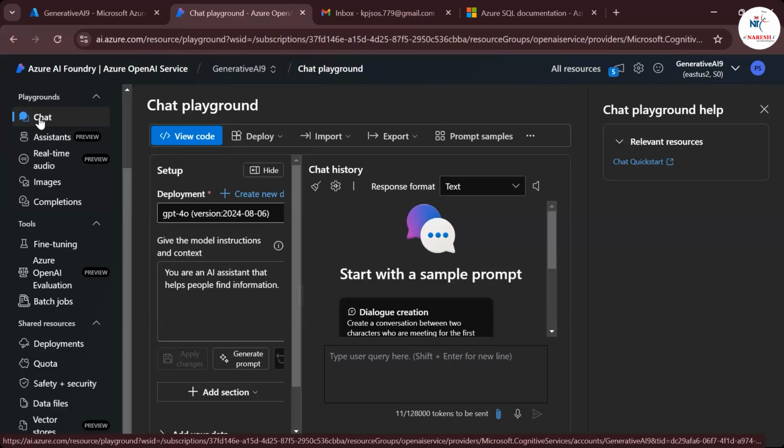And then, okay, then manage quota, default V2, manage quota, free trial. Okay, now then you go to chat playground.